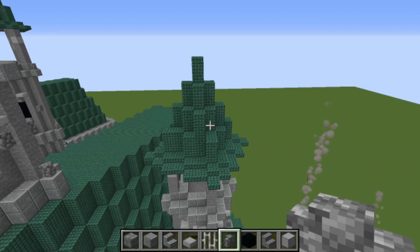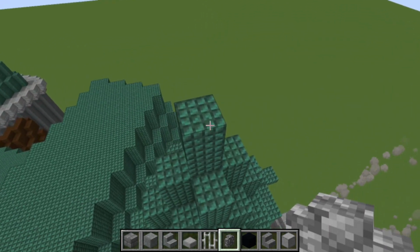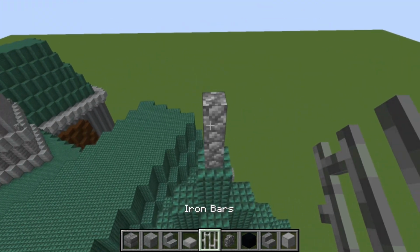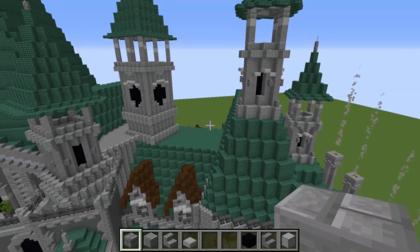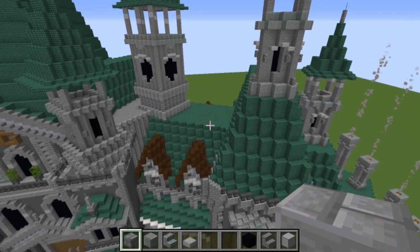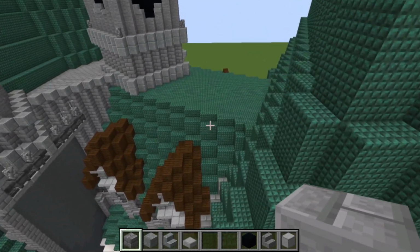And now for the last bit of detail here before we go and do the last 2 chimneys, we're going to place 2 cobblestone walls at the top like that, with some iron bars sticking out of the top. Now the last 2 chimneys go in this section of roof just here, and we're going to start the same as these ones down here by marking them out with some stone bricks.